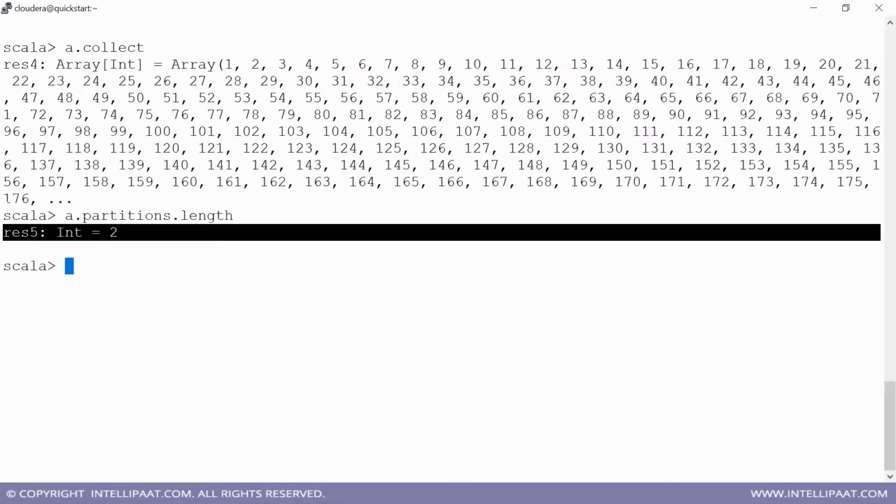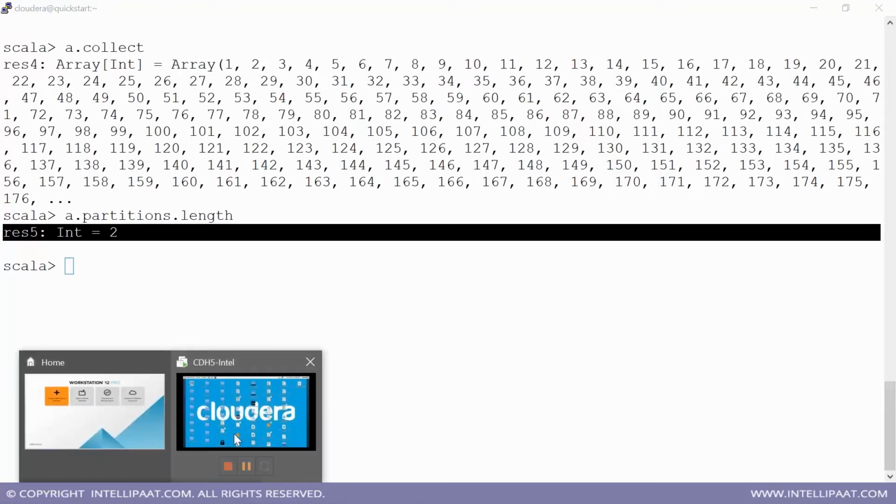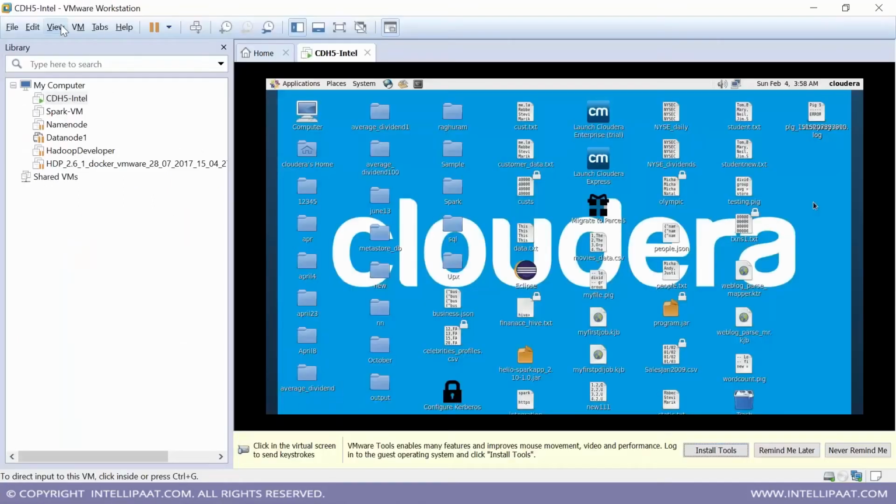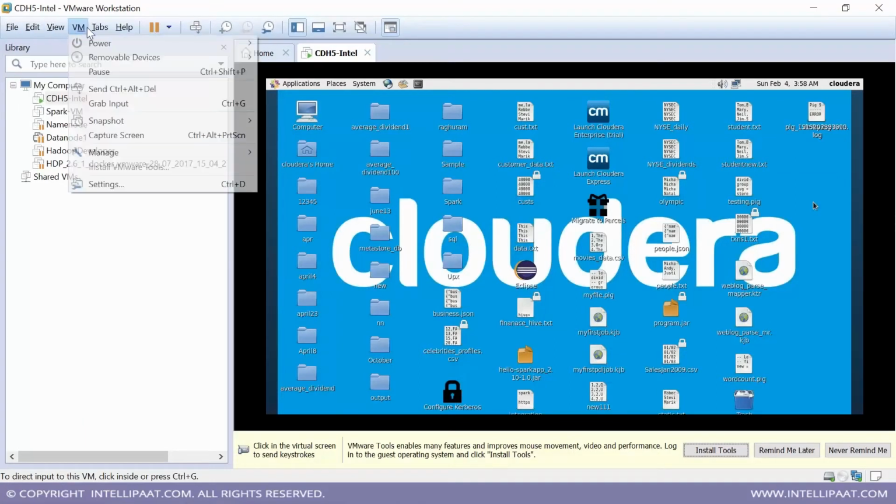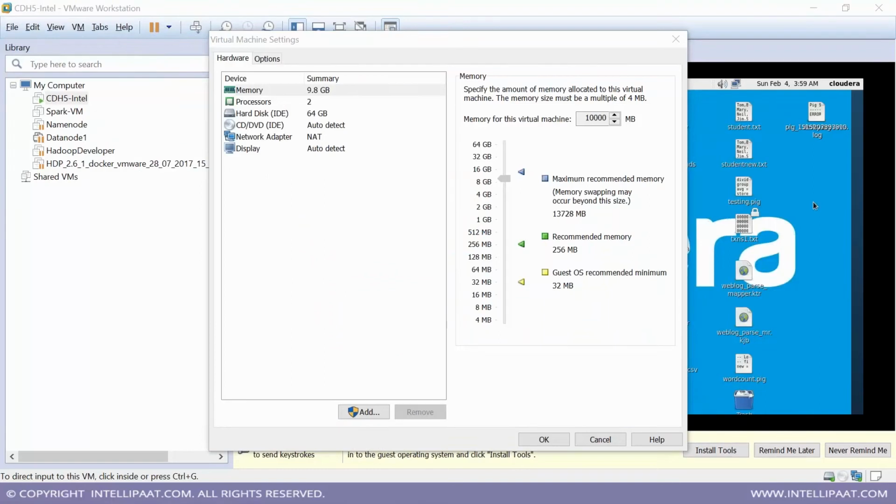The question is, why is it dividing your data into 2 partitions, right? To answer that question, it's very simple. If you look at my VM, this is my VM. I have 2 processor cores, and that is why it is creating 2 partitions of my data.